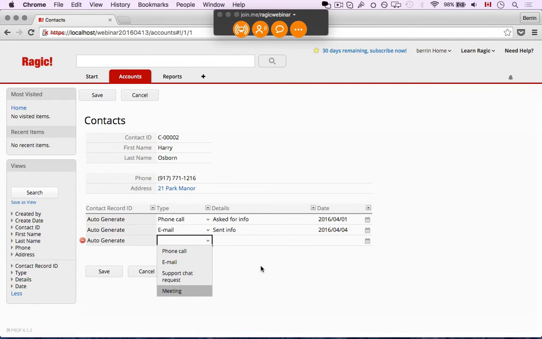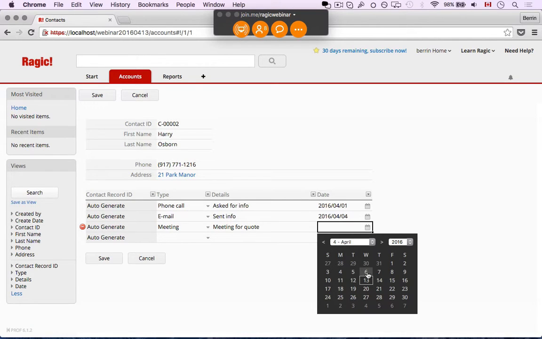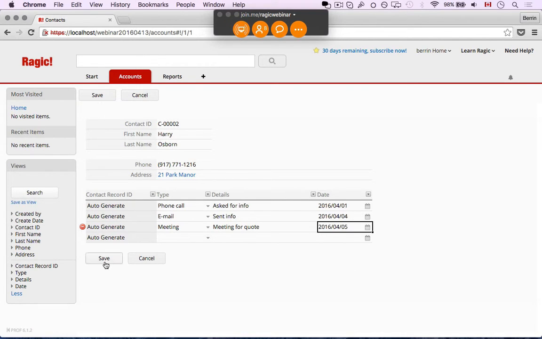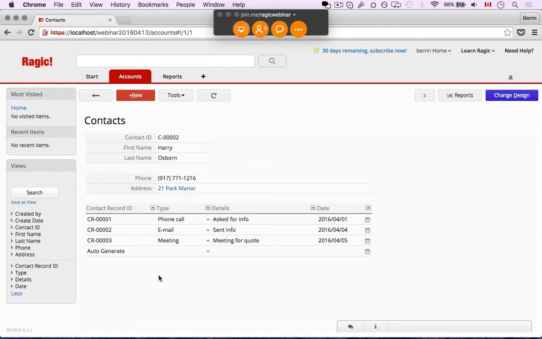And let's say we met, meeting for quote, on the 5th. So these will all be saved under Harry's record. And you can see that the new subtable fields I added are also on the left sidebar over here.